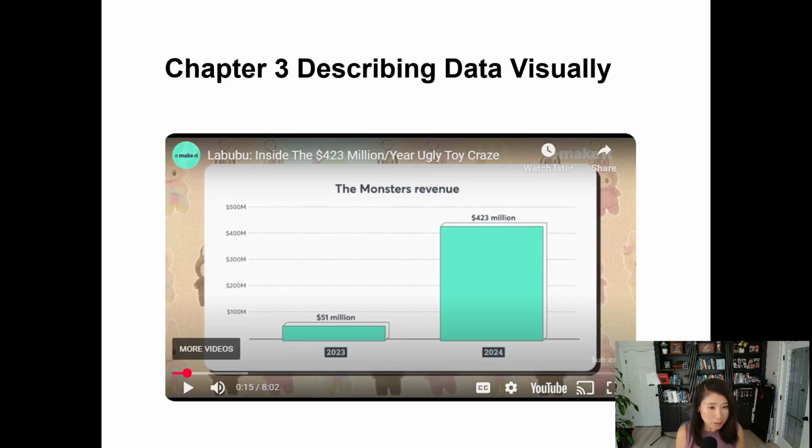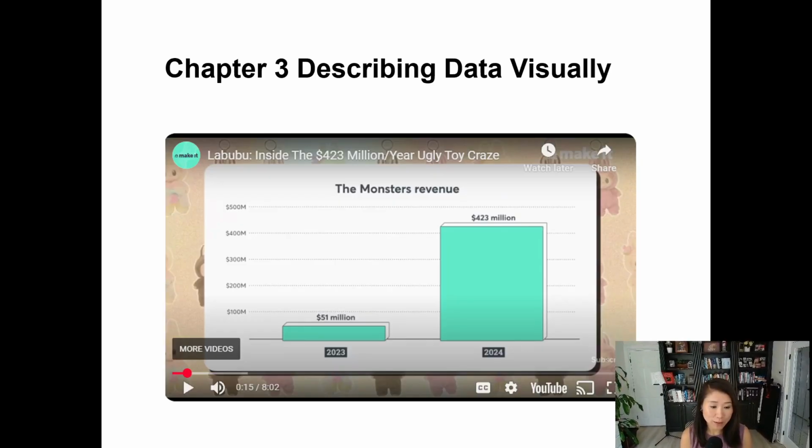In this chapter, the key is that before we had this chart created, everything we saw was just raw data. However, after we chose the proper visualization, it allows anybody with a minimum amount of statistics background to understand. For instance, this diagram indicates the dramatic increase in revenue from this new toy, LO1, compared over 1 year. It increased by 40 times, 80 times, okay, 80 times the revenue. It's a huge increase, right?